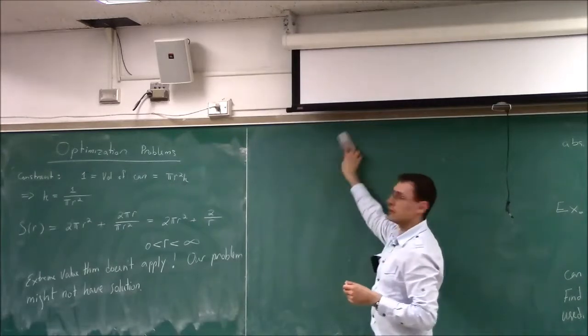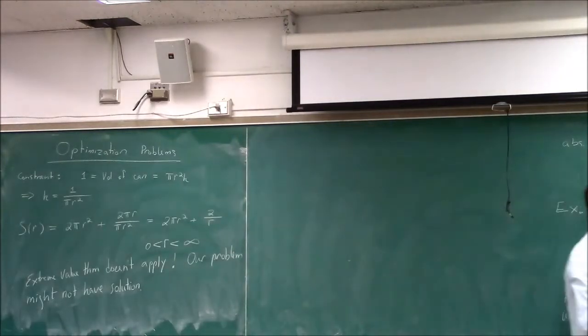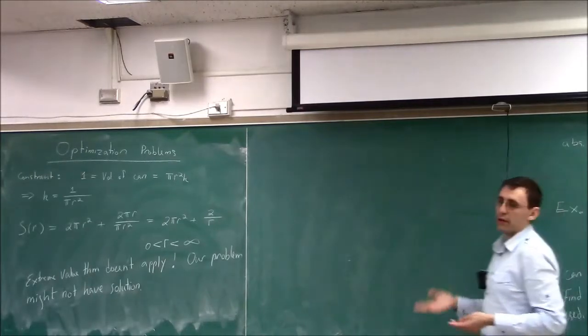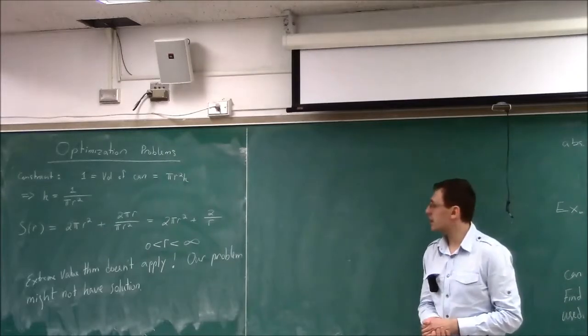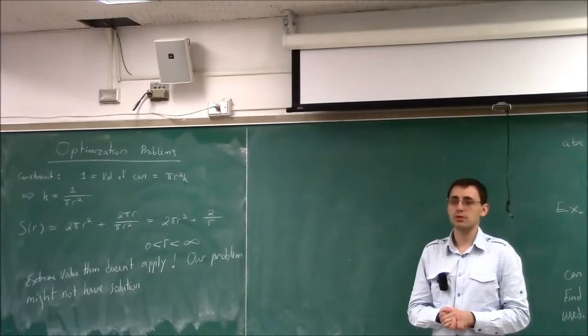Yes? Well, it's not an easy theorem. You need analysis to prove it, but there is a statement that if you take any continuous function whatsoever, and it's defined on a closed bounded interval, then it has a max and min. Now we have a continuous function here on the interval from 0 to infinity. The problem is this interval is not what you call compact. It's not a bounded interval, because its length is infinite. And also it's not closed, it does not contain the borders. It doesn't contain 0, and it doesn't contain infinity, obviously. So just a priori, without extra analysis, we don't know that this problem has a solution, right?